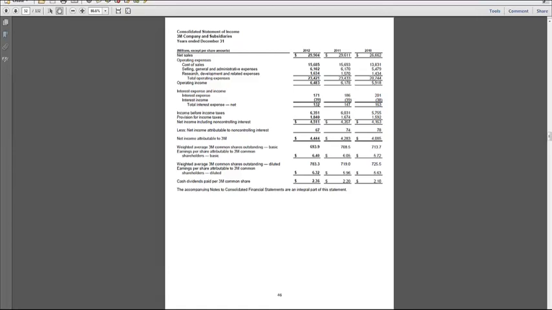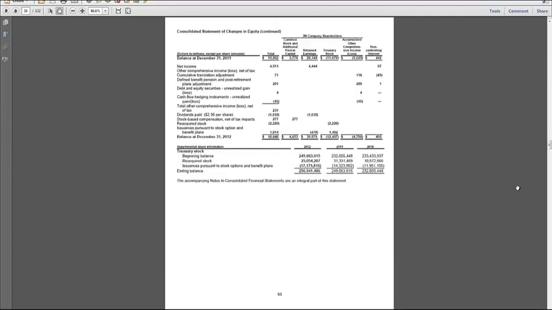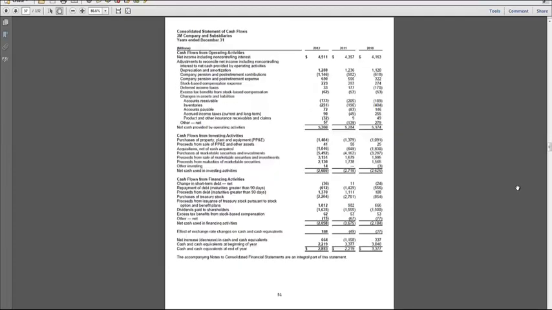So here we are at 3M's financial statements. There's a couple ways we could do the ratios. We could take all the numbers in the income statement and in the balance sheet that we need, and also from the cash flow statement, put them in a spreadsheet or put them in our calculator and calculate the ratios. A second way we could do it is try to look the ratios up on the internet. Why don't we do the second?